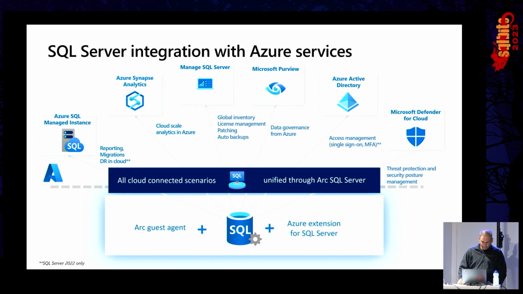managed. So the goal with this vision for us is to bring all the cloud-connected scenarios unified through Arc for SQL Server. And Arc is basically an extension, which is a guest agent which runs in your environment. If you're used to VMs, you may be familiar with the IaaS extension or IaaS agent. Similar to that, you just install the extension, and you immediately get connectivity to all these features, and you'll be able to manage your data centers. It could be running on premises, on other hosted environments, or even other clouds. So you can run Arc if you have VMs running in AWS or Google.